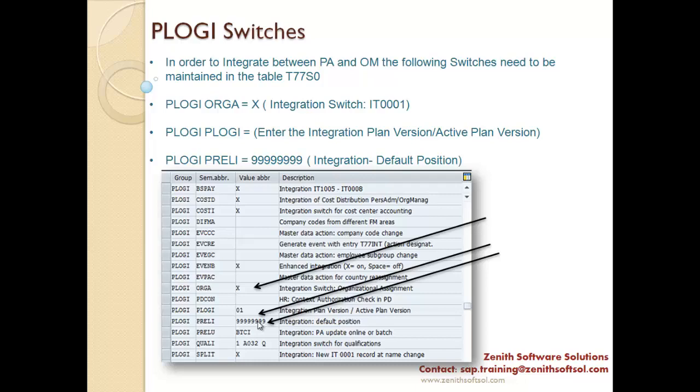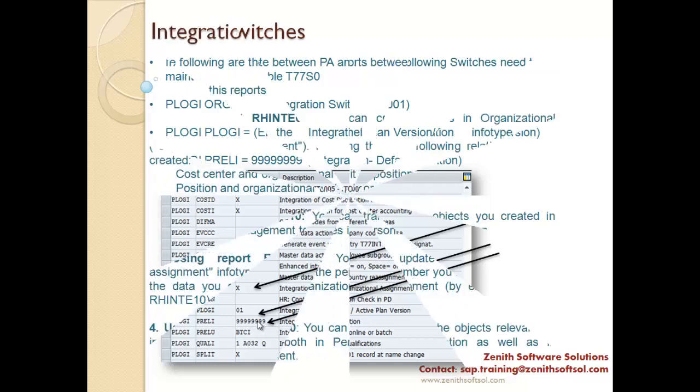In that case, when you hire an employee through transaction code PA40, then in infotype actions 0000, there is a field which comes as position. At that time you have to enter this number 99999, because SAP has provided this number. That means default position. In case there is no position, give this number. That's it. So these are some of the switches here.